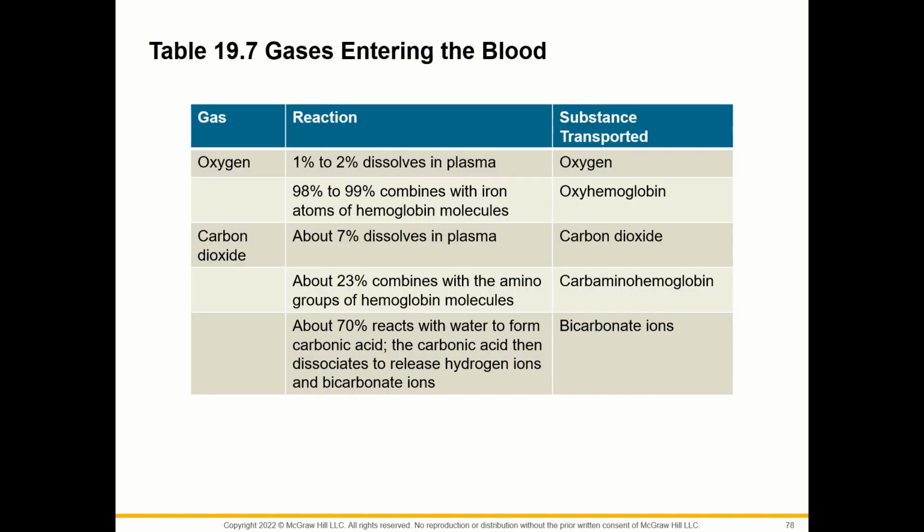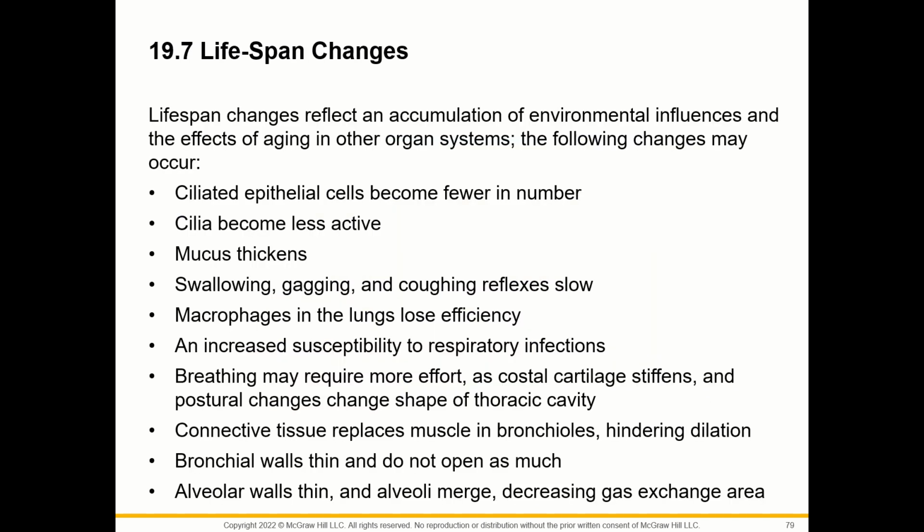All right, so again, your tables that are so great. This is the table that reviews how the gases enter the blood. Okay, last slide. I know you're relieved. Lifespan changes reflect an accumulation of environmental influences and the effects of aging in other organ systems. The following changes may occur.